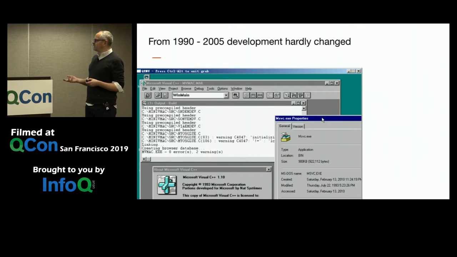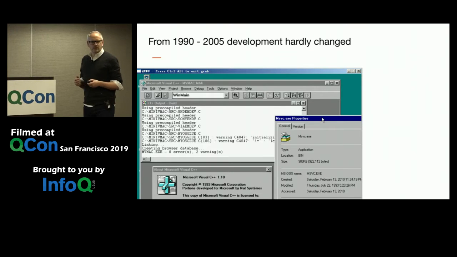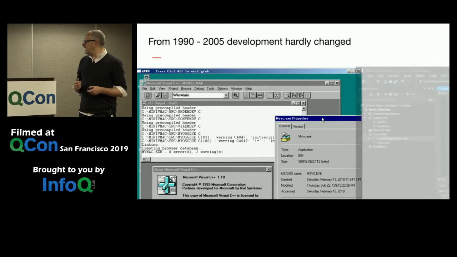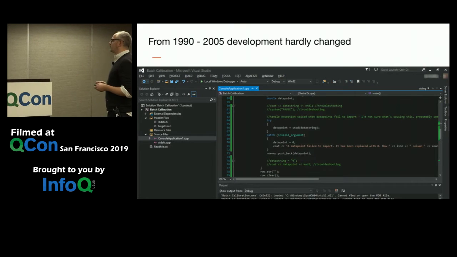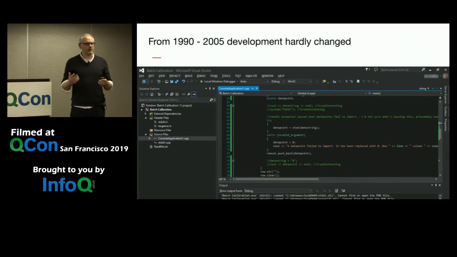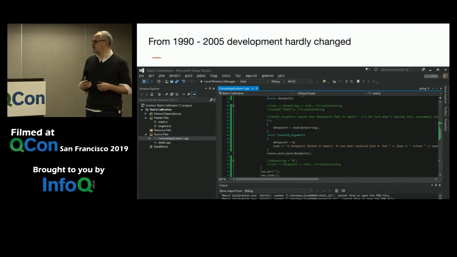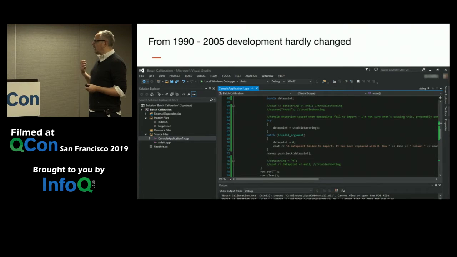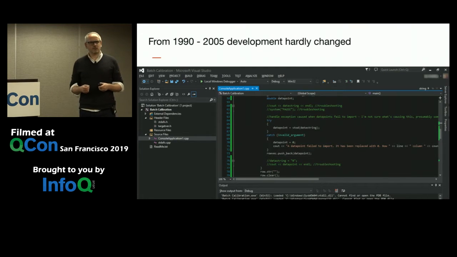So we go from this world, this is a really early version of Visual Studio or Visual C++ as they called it back then, and you go forward to the mid-2000s, and okay, there's some more pixels, right? And things have changed a bit, and sure, the internet's come along, but the way that we develop software hasn't really changed. If you put a programmer to sleep in 1985 and woke them up in 2005 and sent them to work, they'd pretty quickly get to grips with what's going on, right?